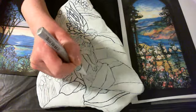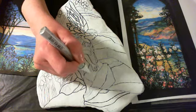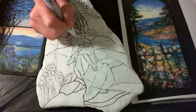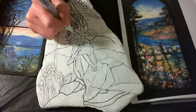And the reason I do this is because when I'm adding marker, I don't really want to add it on top of acrylic paint. This is an oil-based paint, so it comes out very smooth and shiny. And the colors from the markers adhere very well to it. And then when I'm done coloring it, I'll just go over my lines with my black Sharpie. And seal it with an acrylic sealant.